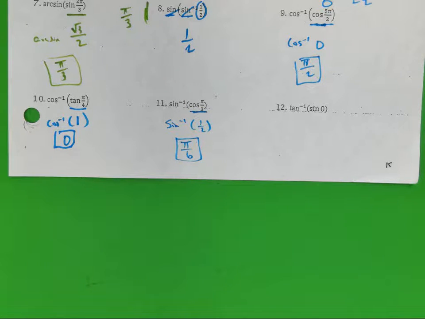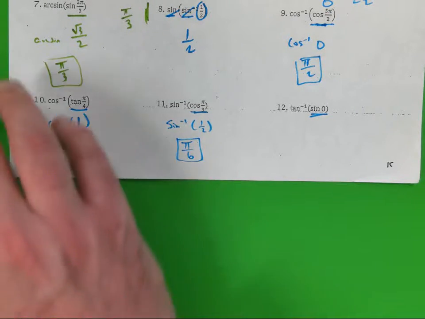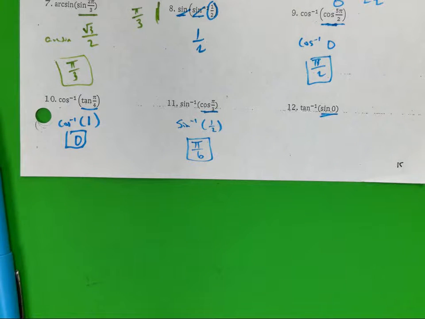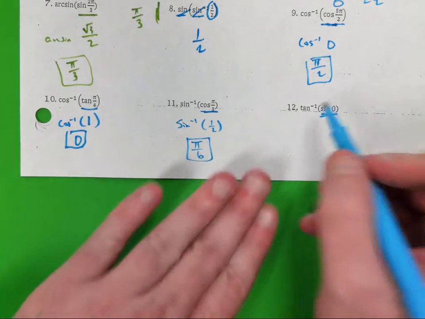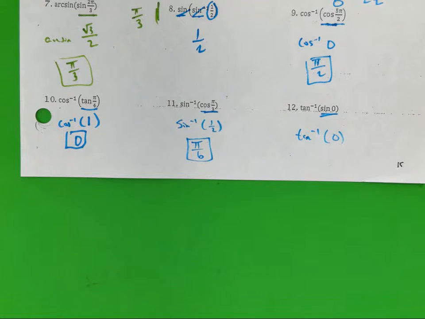All right. Number 12. Work from inside out. Sine of 0. Now, that's not arc sine. That's just sine of 0. They're talking about the ordered pair 1, 0. Do you understand that? What is sine of 0? 0. So now we're going to go arc tan, or inverse tan, whichever way you want to say it, of 0. That falls between quad 1 and quad 4. Remember, in this case, y divided by x will give you 0. Am I talking about pi over 2, 0, or negative pi over 2? 0. So your answer is 0.